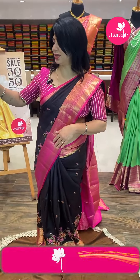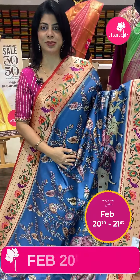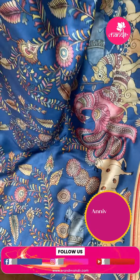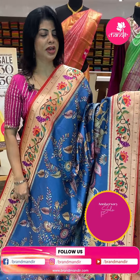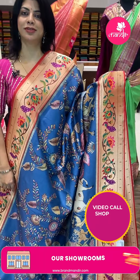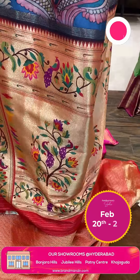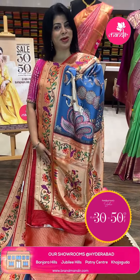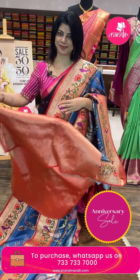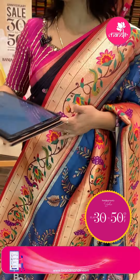Next, Kalamkari digital printed semi-Banarasi silk — navy blue and red color. Pichuai-style with cow and peacock print, stems and floral print. Indigo blue shade border contrast with florals and vines, peacocks and parrots — munia border. Contrast pallu with kudi, stems, florals, leaves, peacocks and parrots with floral vines border. Contrast brocade blouse with border. Pricing: ₹8,370. IT20 is the saree code.